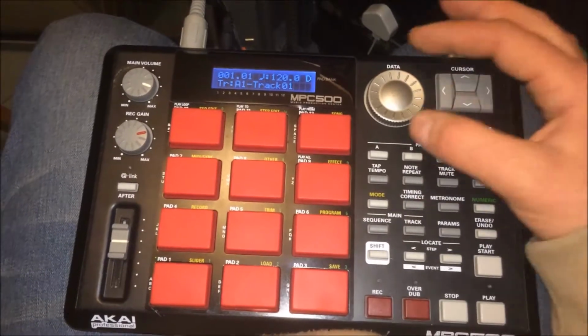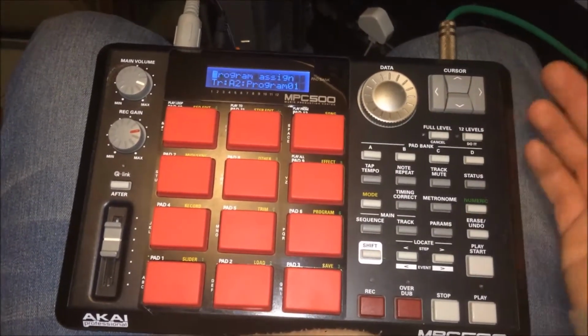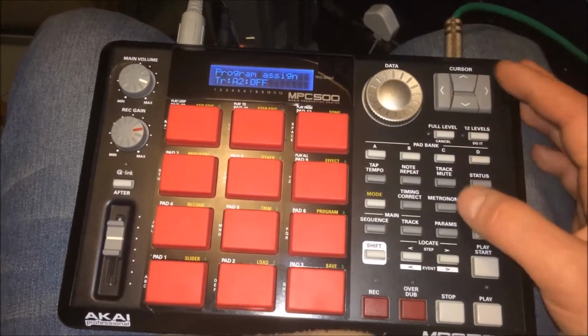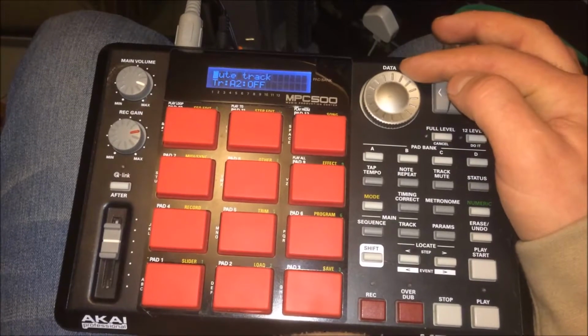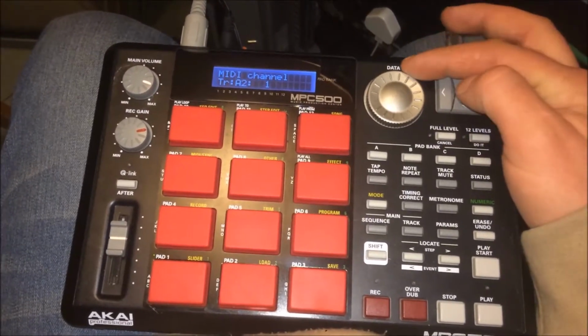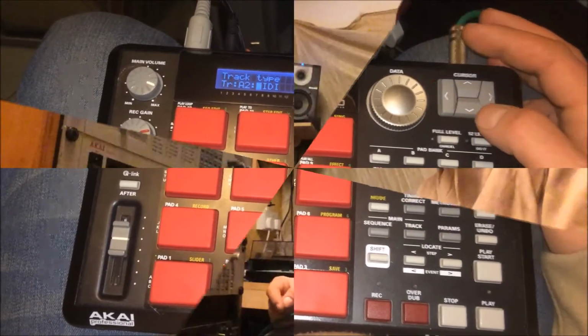Then just do that for each track. I'm going to do 5 of them. So track 2, do the same. Params, program assign, MIDI channel 1, and so on. So I've done that for all 5 tracks that I'm going to use. I've set them for MIDI.